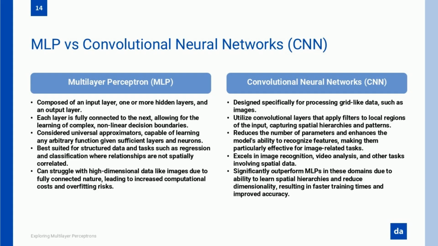But the moment you change anything, the angle, the lighting, the size, they get completely confused. CNNs, on the other hand, focus on key features. They look for whiskers, ears, fur texture, and they still recognize the cat even if the image looks a little different. CNNs work by scanning an image with small filters, learning to detect patterns that get more and more complex at each layer. Early layers detect simple edges and corners, middle layers recognize textures and shapes, and deeper layers put everything together to identify entire objects.